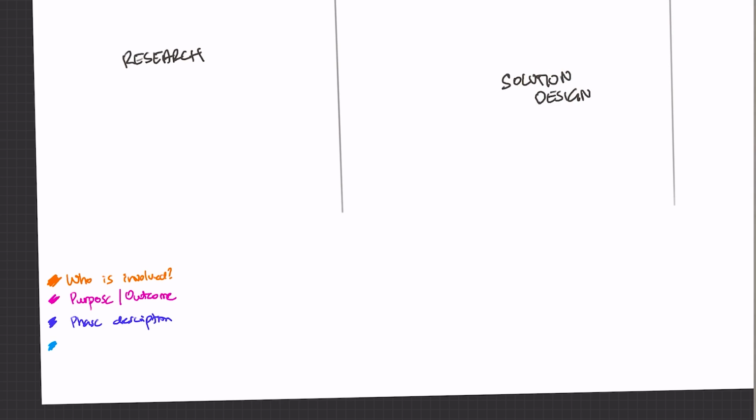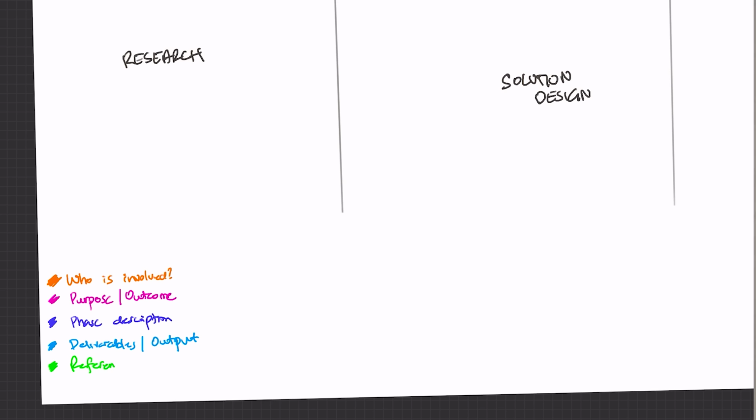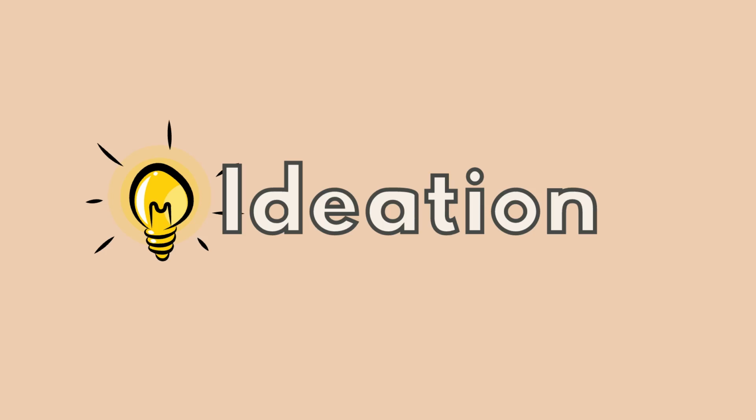Then in blue, I will have the deliverables that each phase should create or output. And then if necessary, in highlighter green, I will have references or tools or other sources that you can refer to learn more. Now let's get into the ideation phase, which is the first phase of the product development lifecycle.